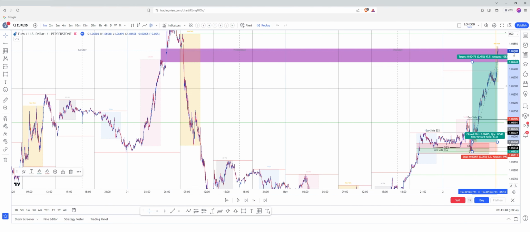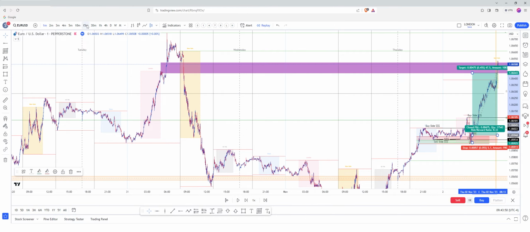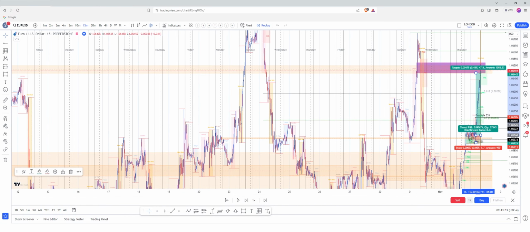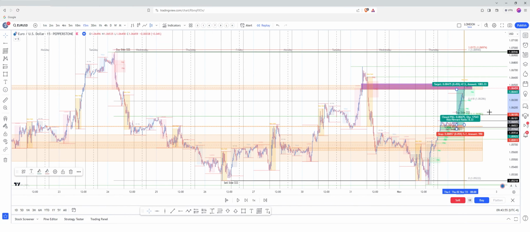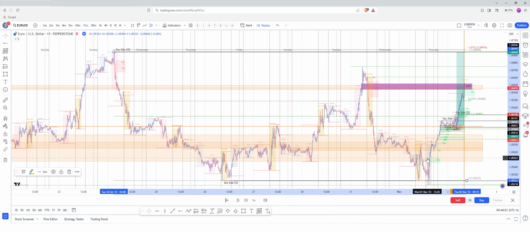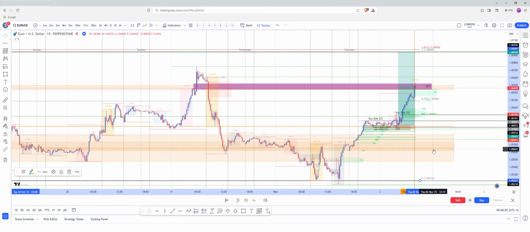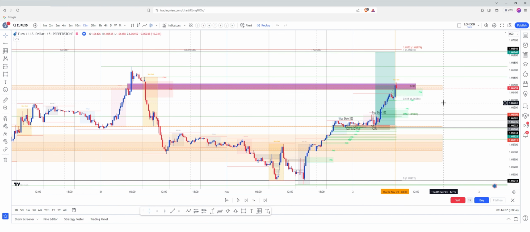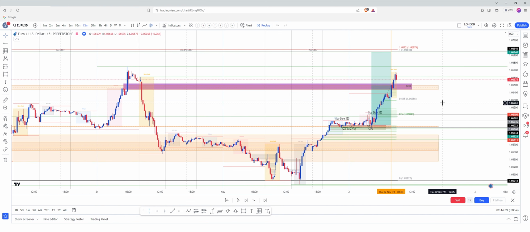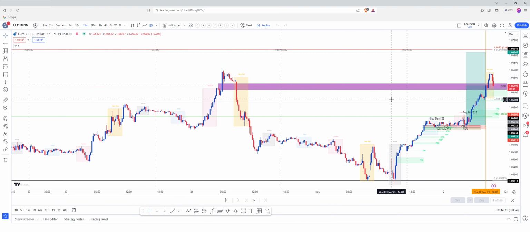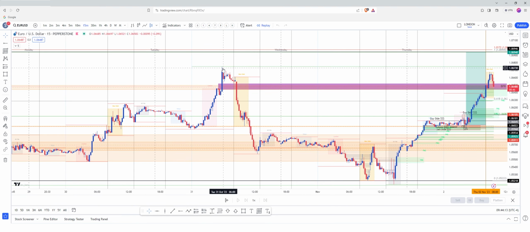Again, the consideration would be, could we take out the previous week's high? So you've got Tuesday's high above us, previous week's high is all the way up here. If we were to be thinking that we're going to hold this running for the opposite side of the previous week's range, see what news does. As we scroll on, I mean, we're smashing through those targets. So we're nearly at this week's high. Previous week's high just above us.